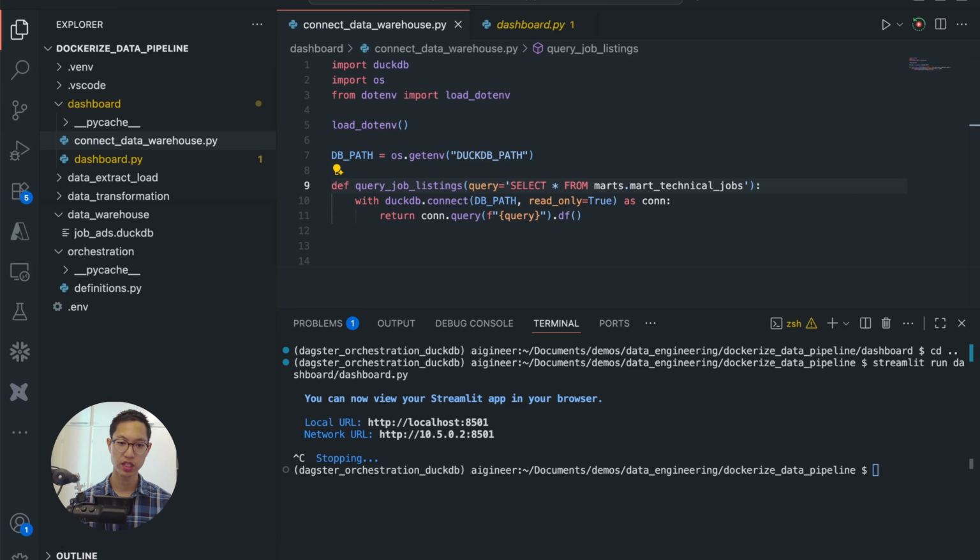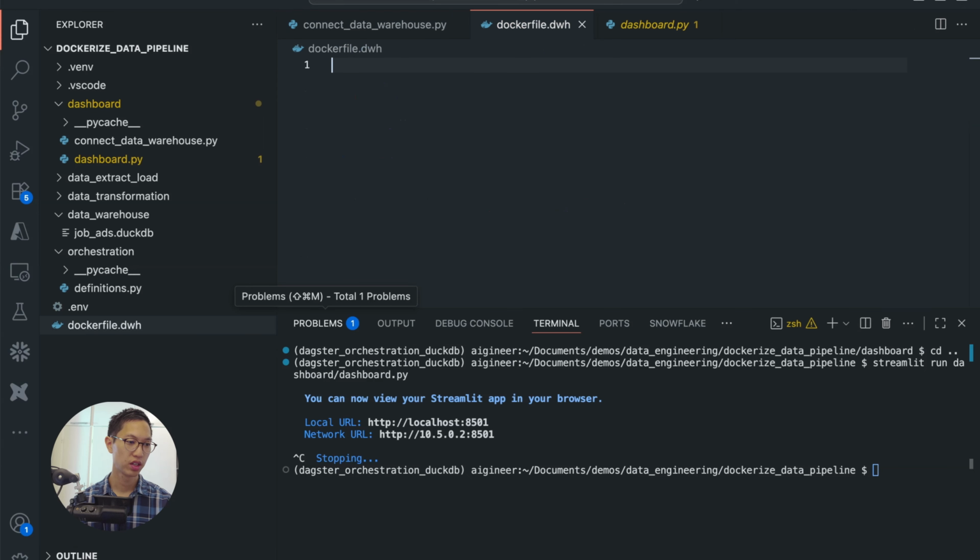And to Dockerize this, we start with creating a few Docker files. I will have this in the root. I will call this Dockerfile.data warehouse, because here I will Dockerize the pipeline to ingest the data, to transform the data.